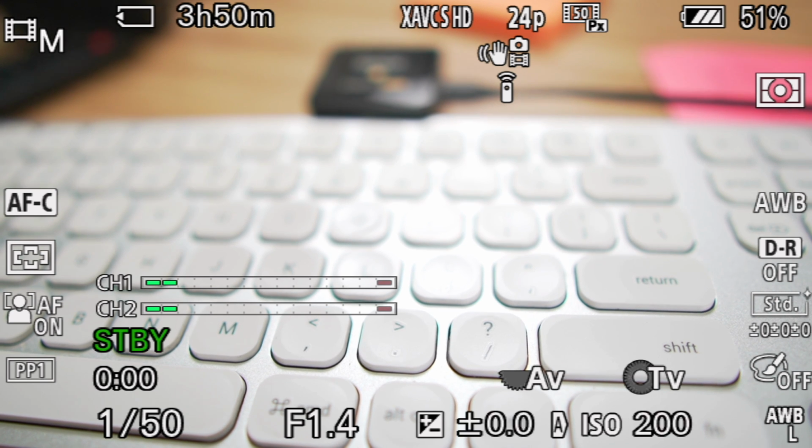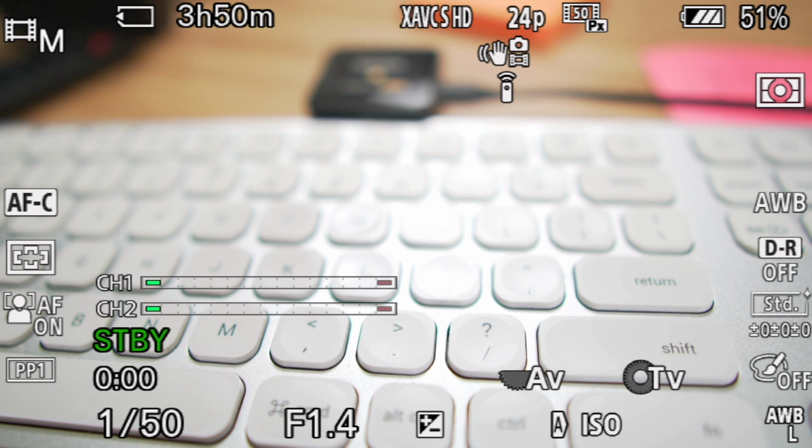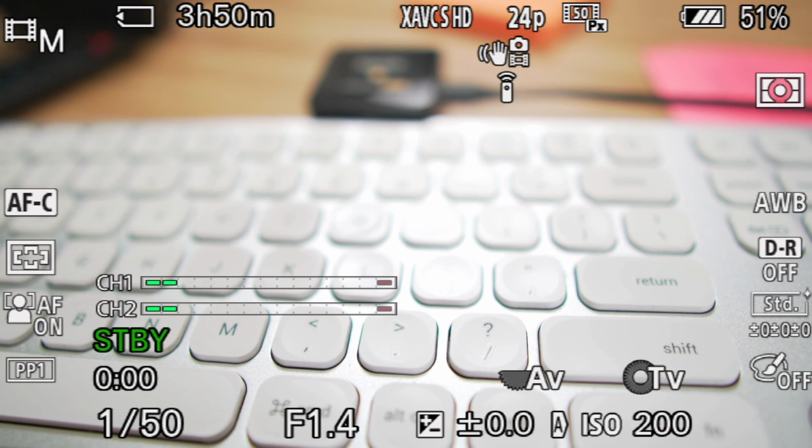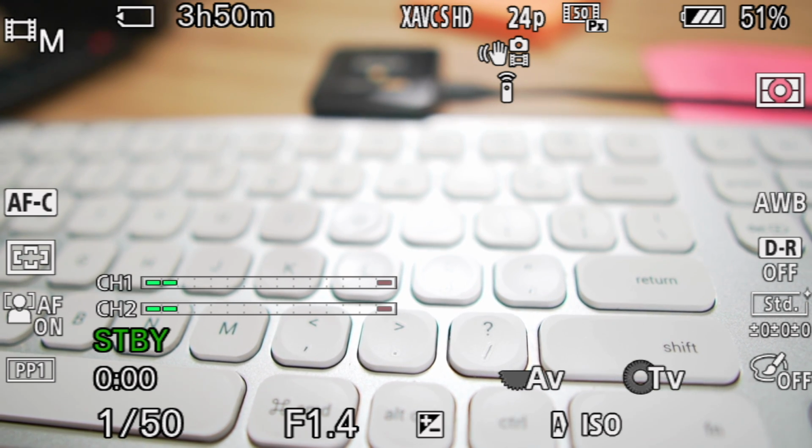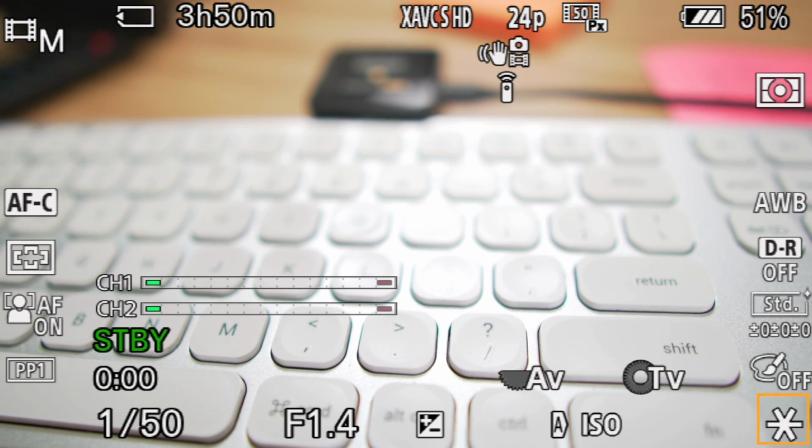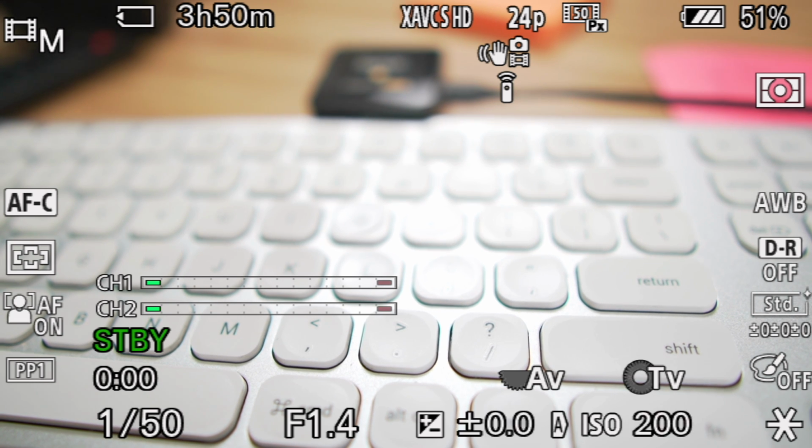If I decide I go into a different environment and I want this to change, I can unlock this by selecting that button again. However, same thing goes with the ISO. If I decide that whatever the camera currently has it exposed to, and I want to leave that the same, I can press that down directional button and that star pulls up to let me know the exposure is now locked and will not adjust. Even though it was set to auto, I can temporarily lock that for the duration of the camera.